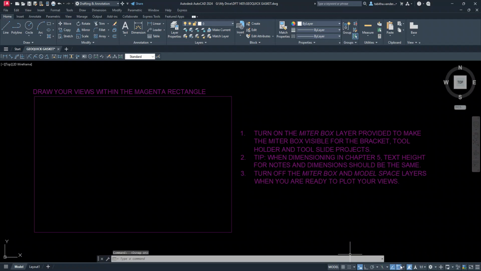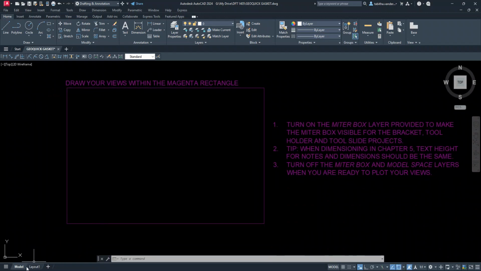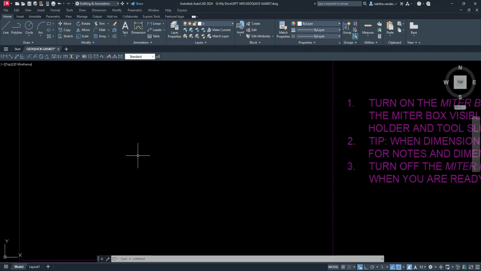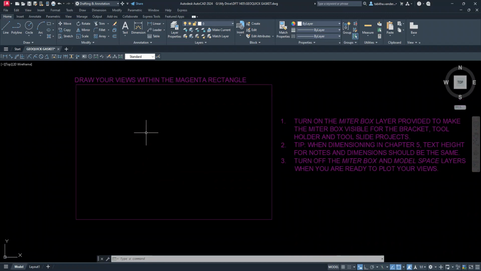I'm going to toggle that on, so I want my object snaps to be turned on. Okay, so in model space, I'm just going to zoom in so that I can see this magenta box. I'm going to make sure that I'm going to do this on layer 0. There's just a drop down here, and I'm going to select layer 0. And let's start this Geoquick gasket.